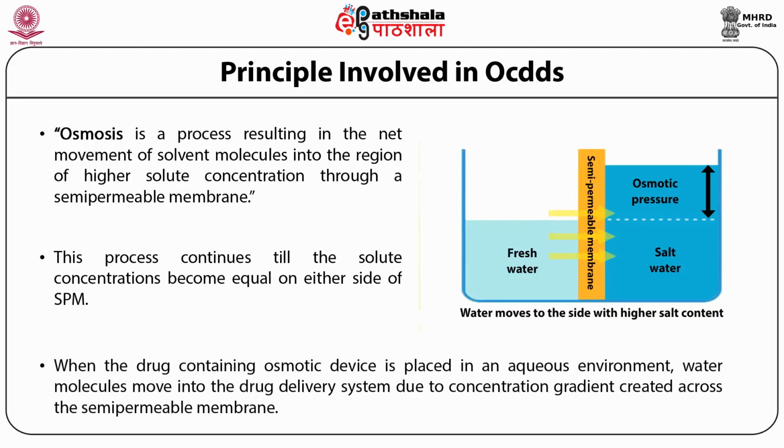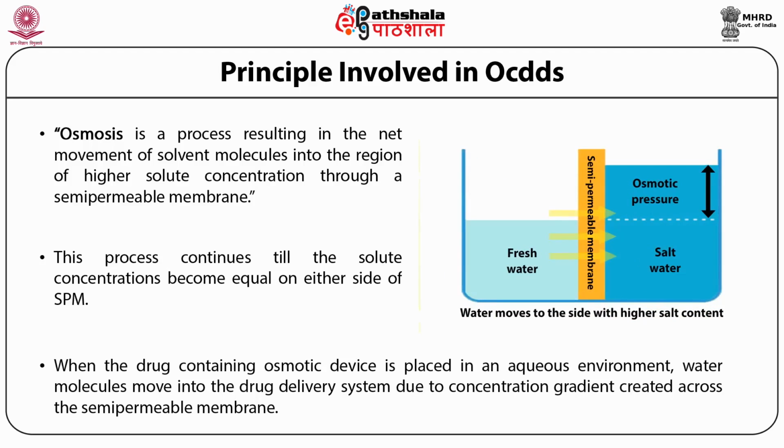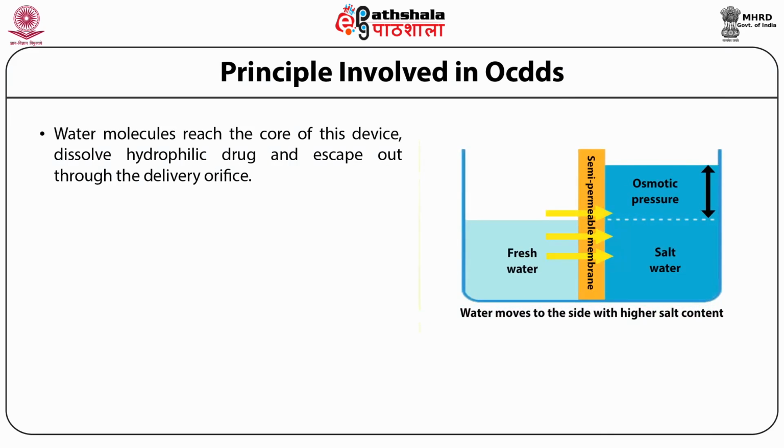When the drug-containing osmotic device is placed in the aqueous environment, along with the water molecules, the drug also starts following toward the solute concentration. So water molecules reach the core of this device, dissolving the hydrophilic drug and escaping out through the delivery orifice. So this is about a water-soluble molecule, which is hydrophilic.